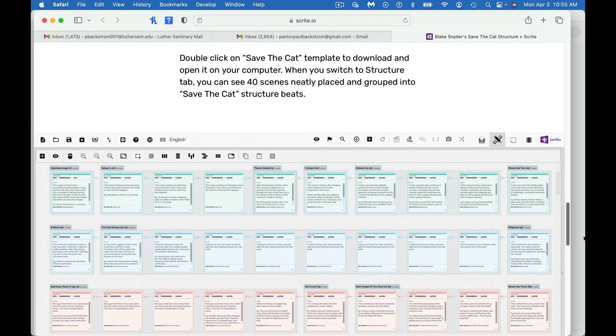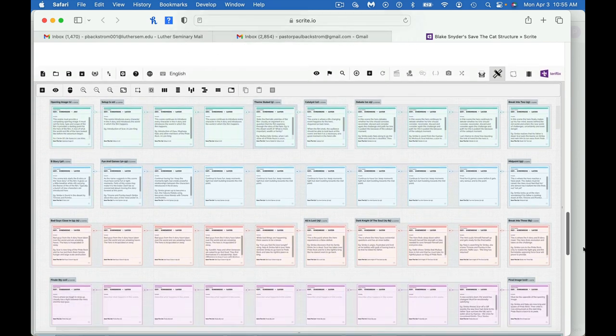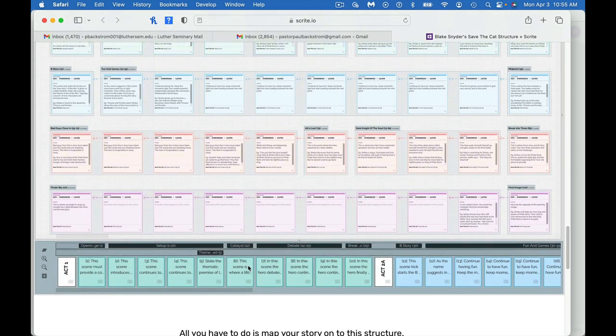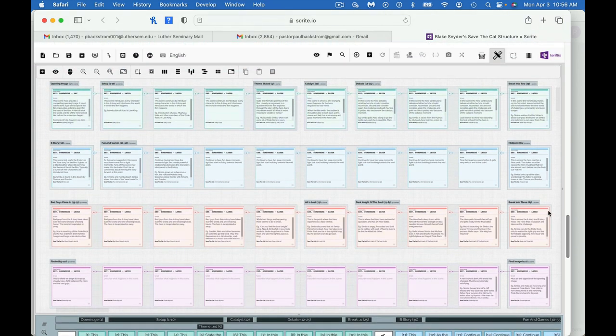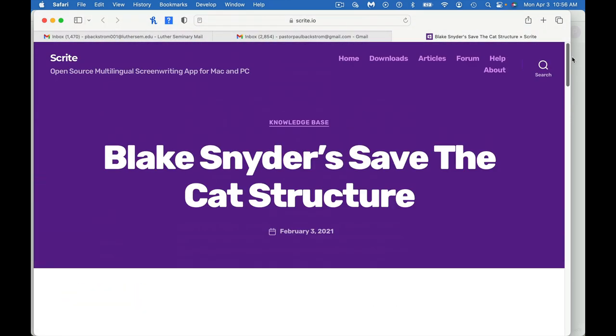The interesting thing is, when you pull up this template, you'll be able to put it in the Save the Cat format. And if you're familiar with that, this is done exactly like that. You can get everything framed like this. So you start with, if you remember Save the Cat, an opening scene, a setup, a catalyst. And you have a bunch of different things that are known for the Save the Cat type of format, and I'll cover that in a different video.